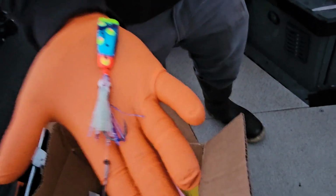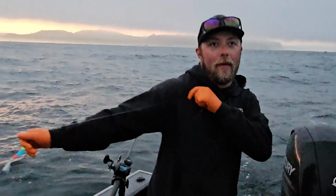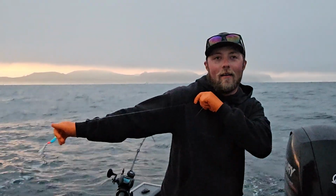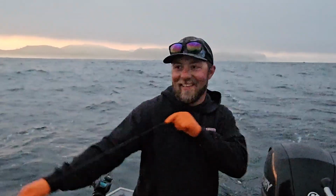So what size is that? That's a 2.0. We're running 2.0s and 2.5s right now. I like the smaller size ones. Seem to get a few more fish out here on them. And big Chinook, too. Even on the 2.0s, I've been whacking big kings this year on them. Buoy 10, the Halo, out here, Chinook are all over the place. Doesn't matter. But that pose is the leader length there. That's an exact measurement right there.